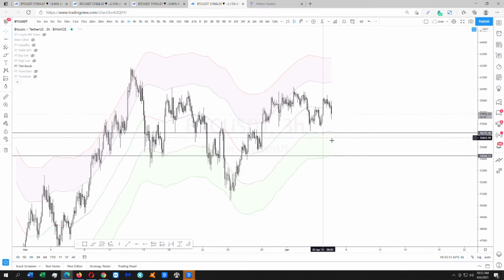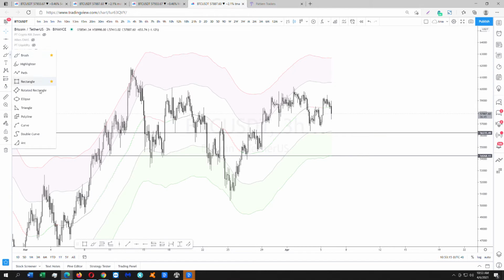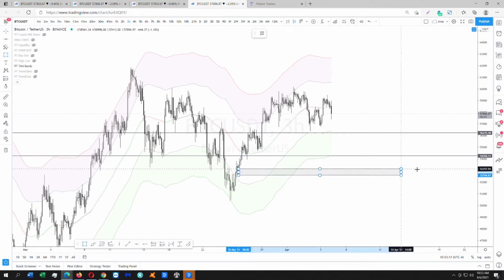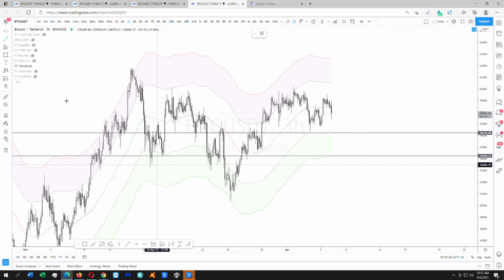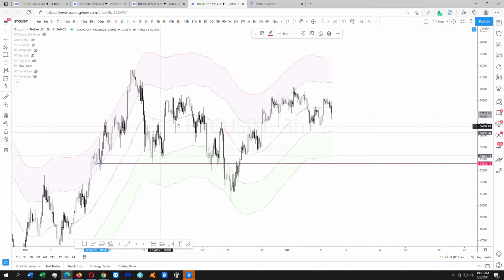If this 3-hour TMA band breaks, we're going to go all the way down here, and I can guarantee you we're going to go all the way down here if this 3-hour TMA band breaks. So it's very unlikely that it breaks. Normally, you want to see something along the lines of this. So this is your bottom.